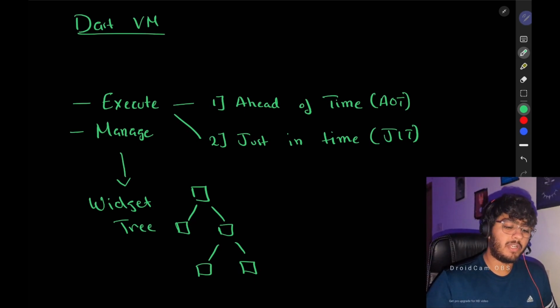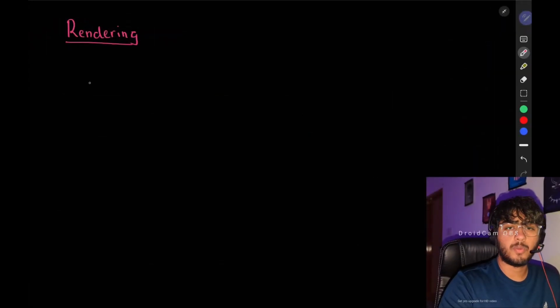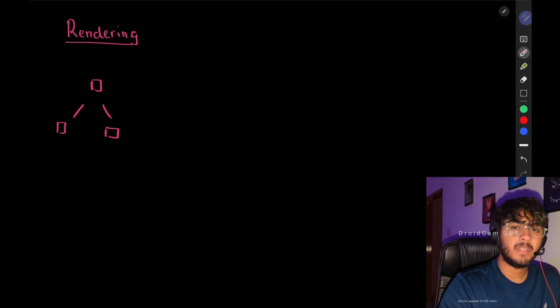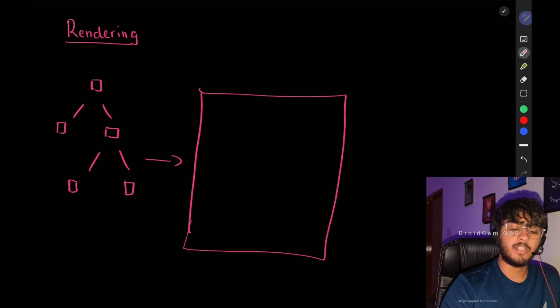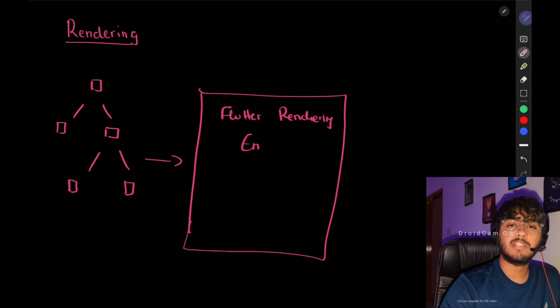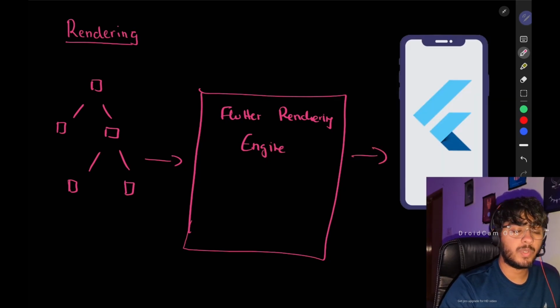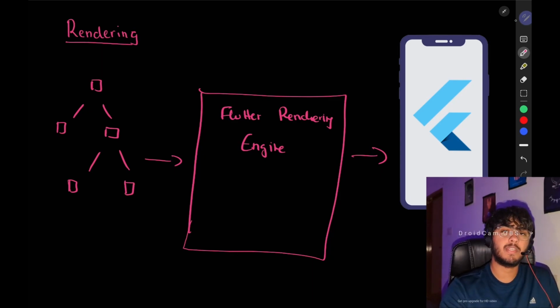During the runtime of a Flutter app, the Dart virtual machine also provides important features such as garbage collection and asynchronous execution of code, which is very important for modern web and mobile applications. Another important component of the Flutter engine is its renderer. The renderer, also called the Flutter rendering engine, has the main purpose of taking the widget tree that the Dart VM has produced and creating a set of instructions that can be used to render or display the user interface, or the UI. This is where the second piece called Skia comes into play.